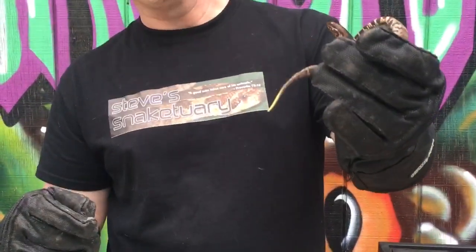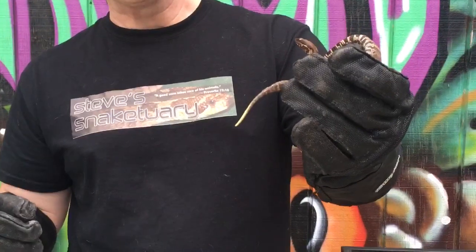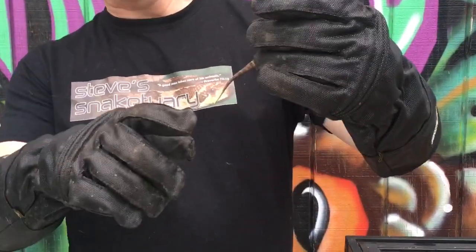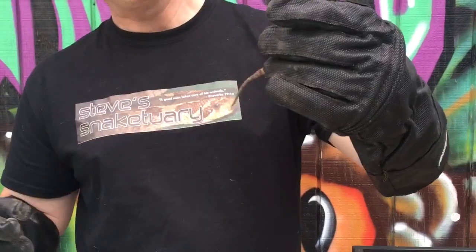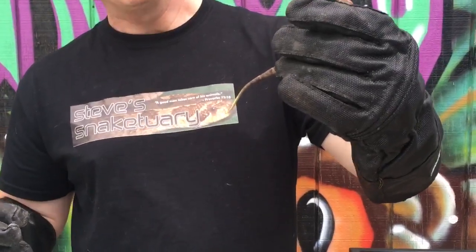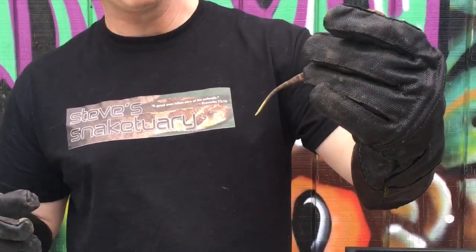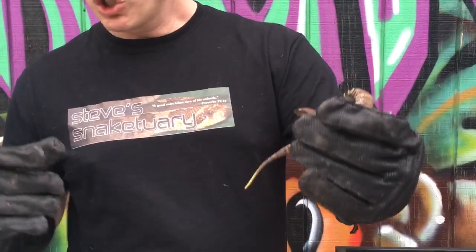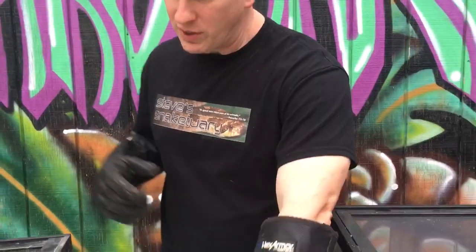Now this guy, see, he's rattling his tail. They don't have rattles, but they do rattle their tails against leaves and dead grass and things to make it sound like a rattlesnake. And this guy's got the yellowish, greenish color tail. And they do that to lure their prey. You know, either little fish or frogs can come up because they think that's a little worm and they'll eat that.